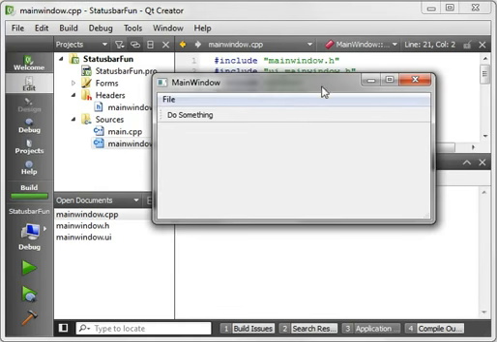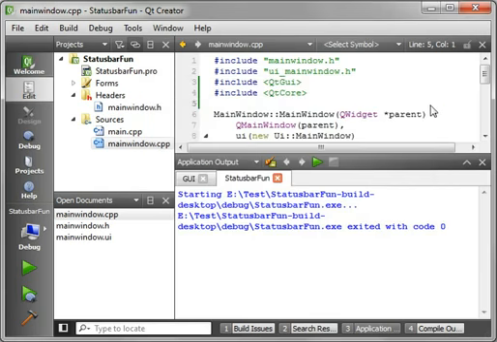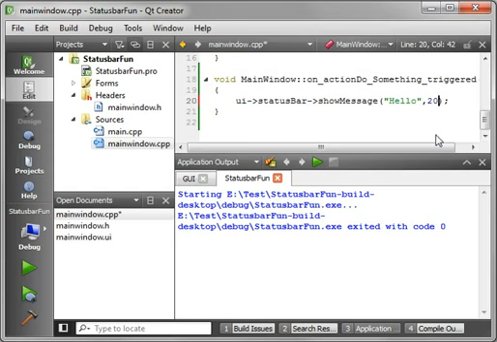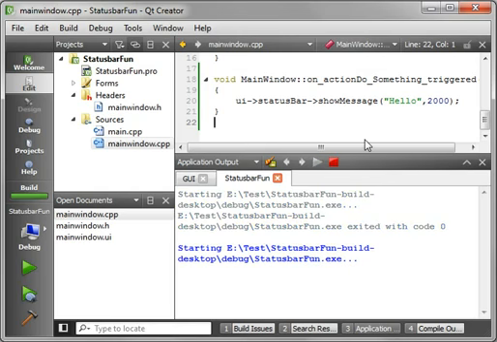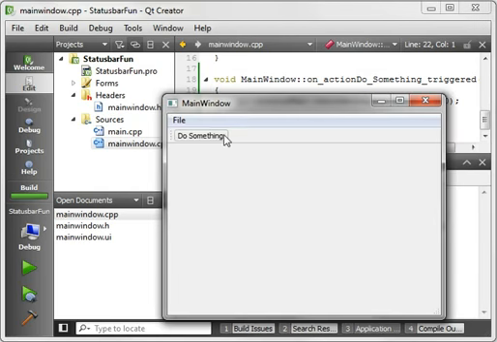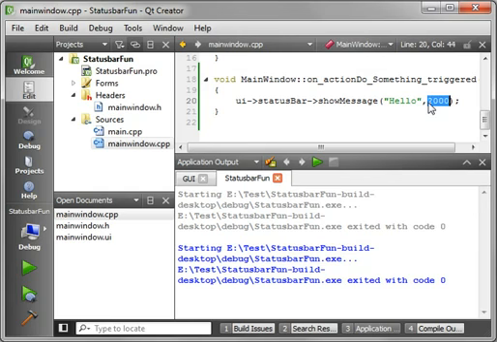Let's move the window over here. You click it, and you might be wondering why that didn't show. What's going on here? Well, we notice how we got 2. Let's try doing 2000. You might be going, holy smokes, Batman, 2000? Because it's in milliseconds. Notice how when you click it, 1,1000, 2,1000, and it goes away. Whenever you do the show message, it's in milliseconds. So if you sit here and go 1, that's 1 millisecond. It's going to paint and disappear so fast you'll never see it.